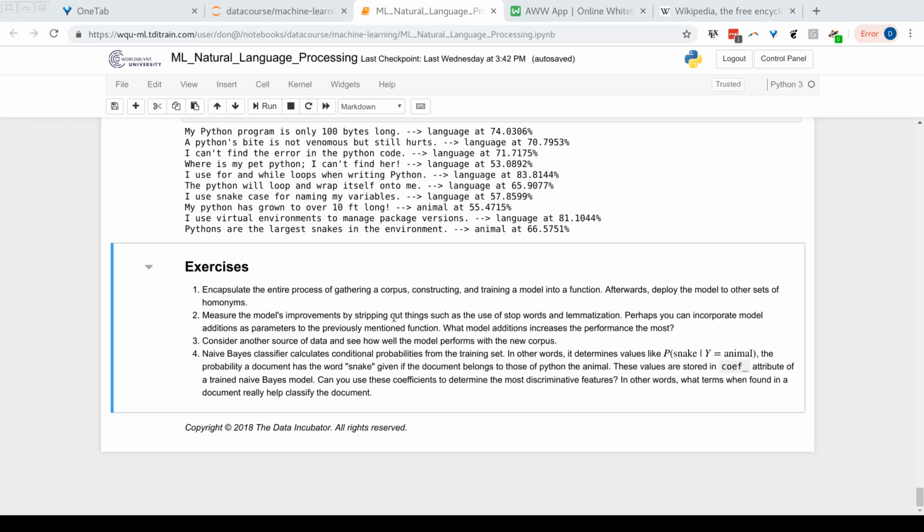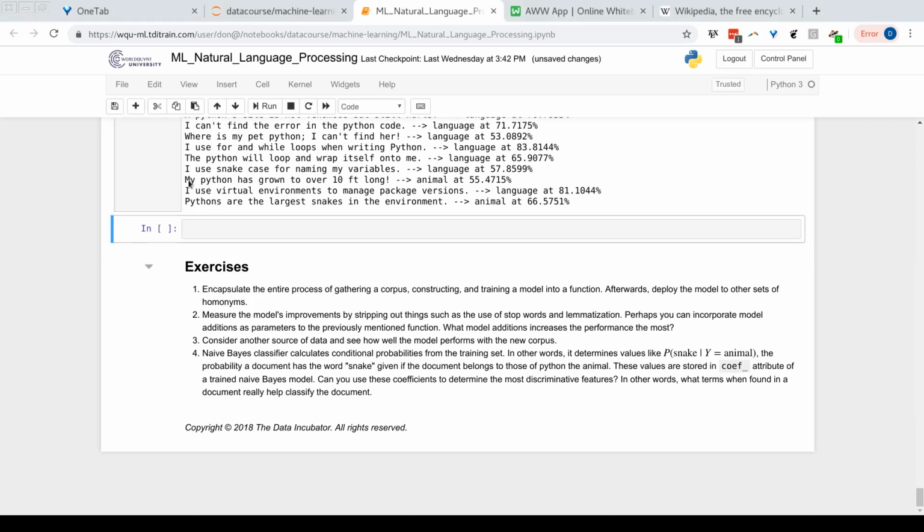And let's consider what we want this function to do. We want to pass to this function things like, what are the homonyms we're trying to classify? In other words, in this example we saw, we have Python the animal and Python the programming language. It can take those, look for the respective pages on Wikipedia, gather the corpus, process it, train the machine learning model, and return to us a fitted model.